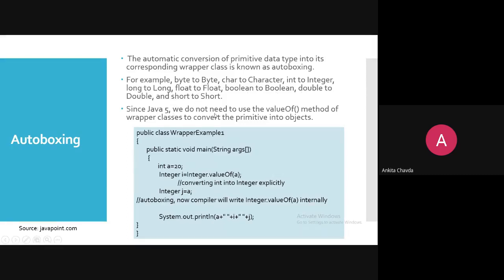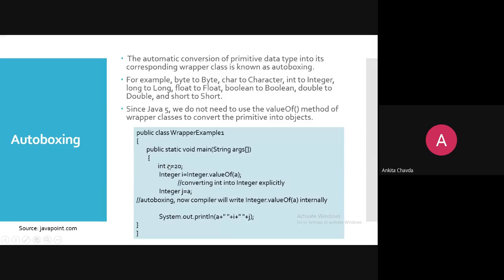Since Java 5, we do not need to use the valueOf method of the wrapper class to convert primitives into objects, which is not required from now onwards. I have already explained that, and we'll see one example. Here I have int a equals 20. This is my int, my normal data type.